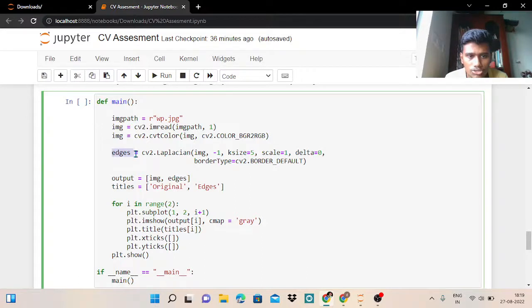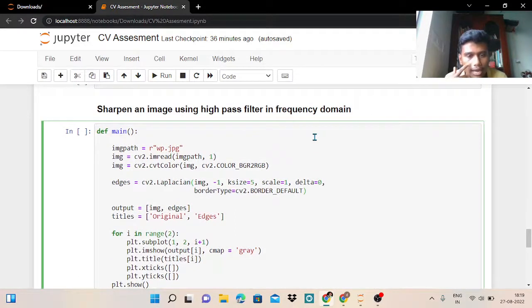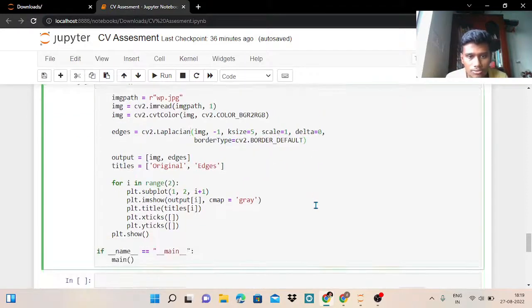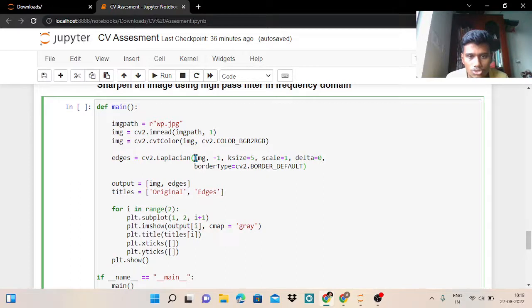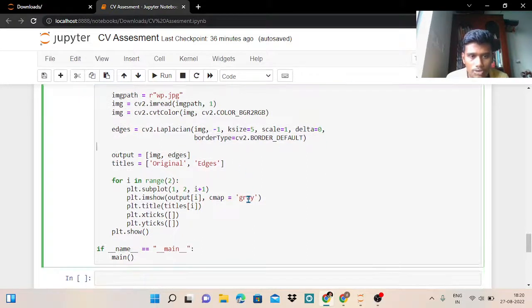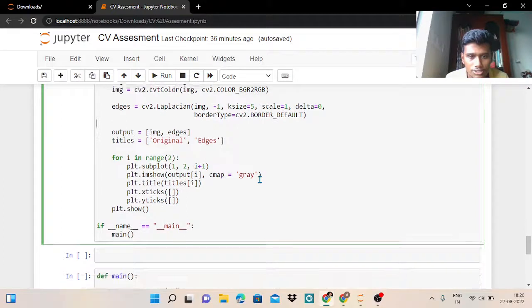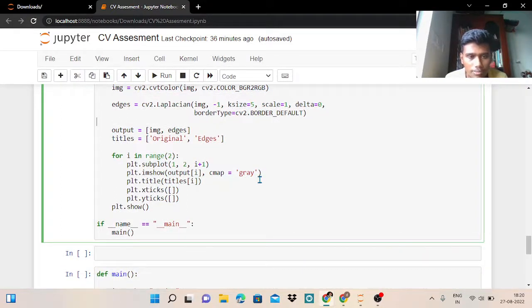After that I'm using a Laplacian for sharpening an image, and after that the Sobel. I am giving the source of the image, kernel size, scaling, and border type too. Then I give the original image and the destination image using the for loop.